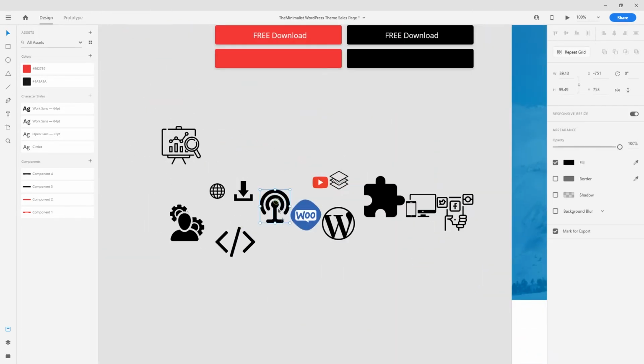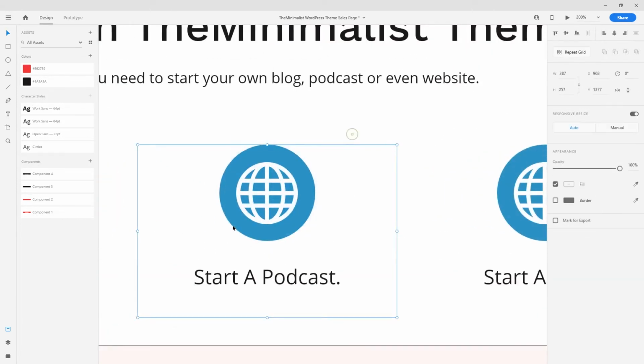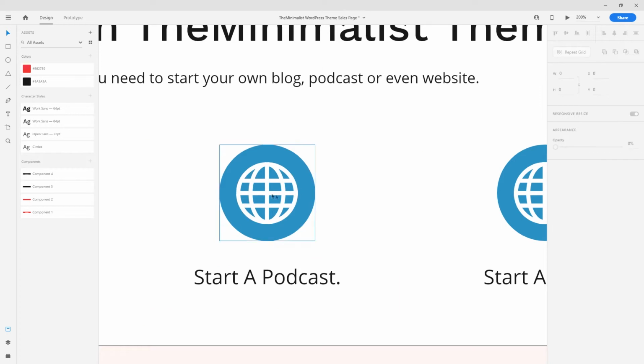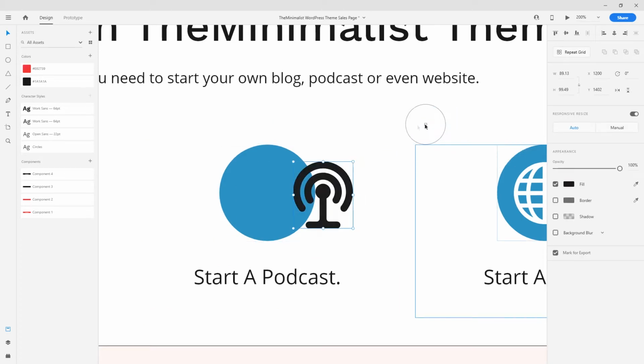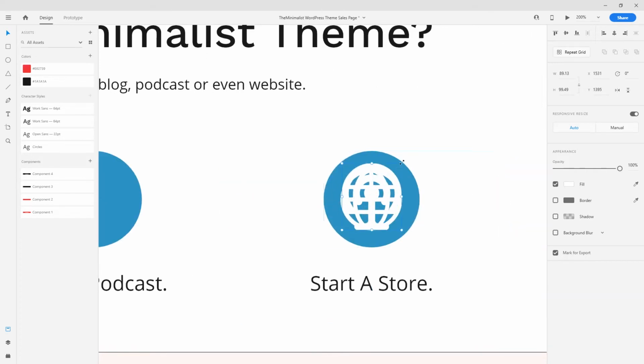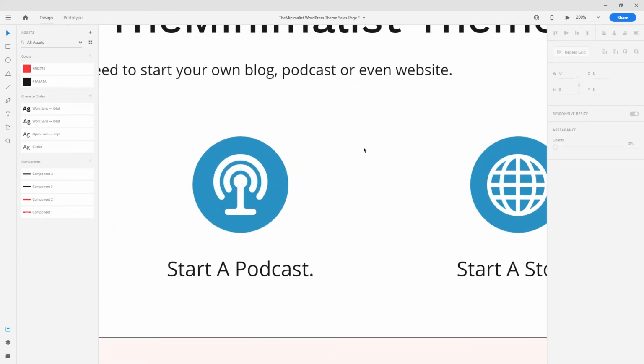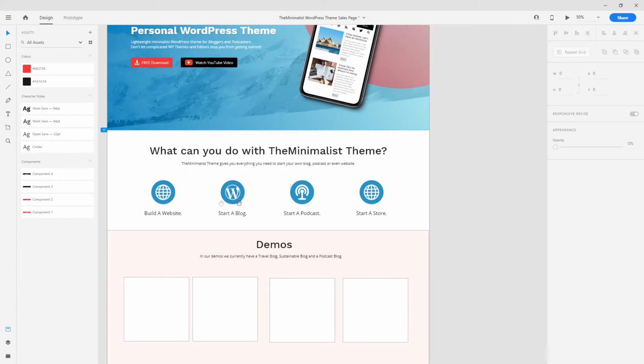And the podcast icon, let's replace that super quickly. Ungroup, remove, paste, change the color, make sure it's the same size as the other icons. I think that will work. Align there in the center and continue with the next icon, which is store.